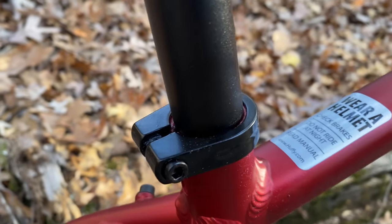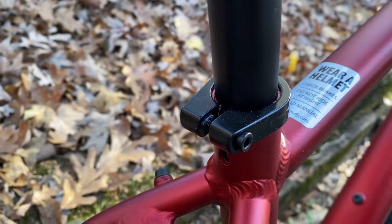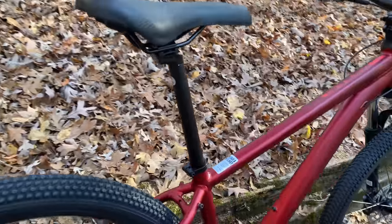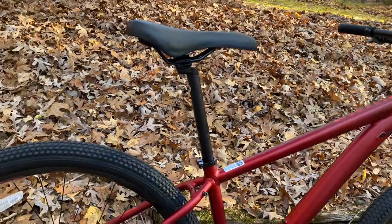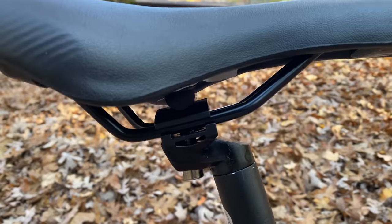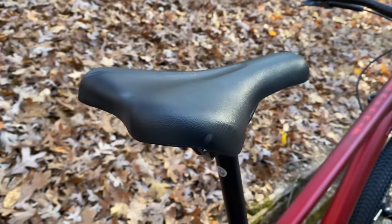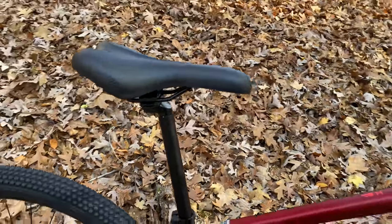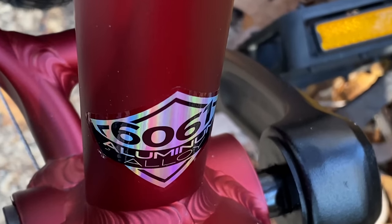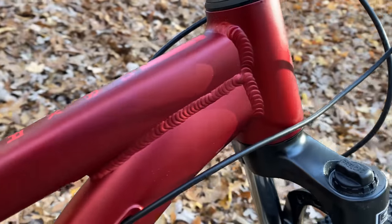Huffy is clearly trying to strike a balance. Visible shortcuts to meet a price point: there are a couple — I would say the grips and this seat post clamp, because I don't think I've seen a non-carbon-fiber mountain bike without a quick release clamp in a long time. The seat post itself is 27.2 millimeter diameter, 330 millimeters long with a decent and easily adjustable saddle mount. The saddle is black vinyl — it looks harder than it actually is; it's not going to win any awards but it's not going to run anyone off. Focus on how high this can sit up because it relates directly to fitment.